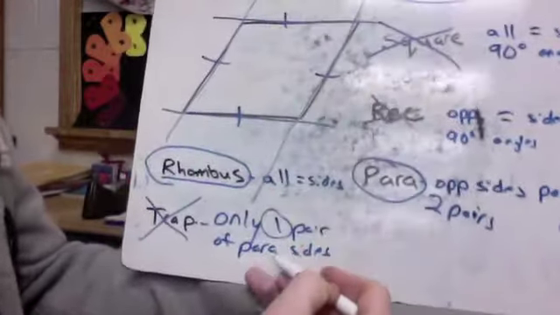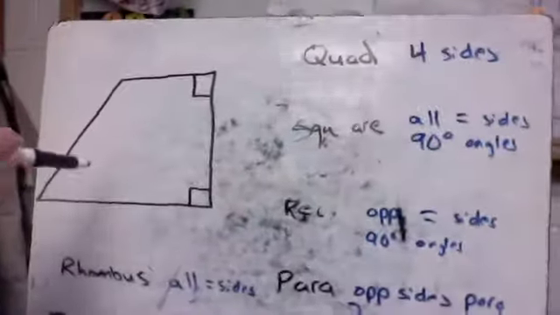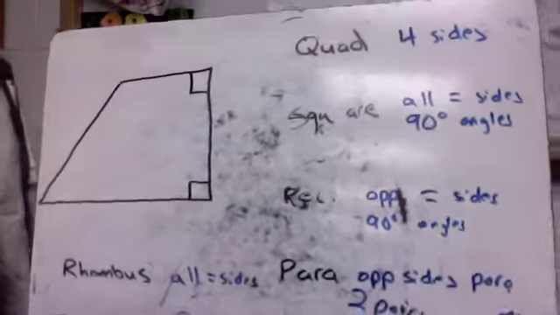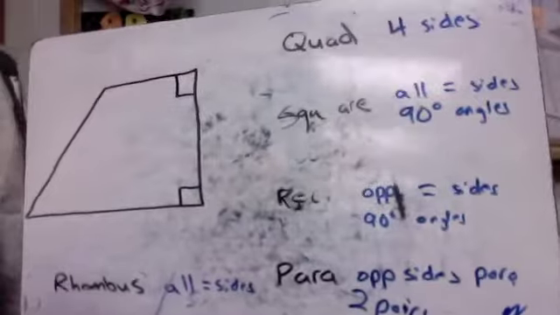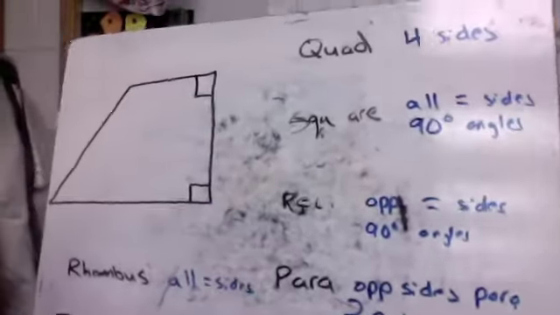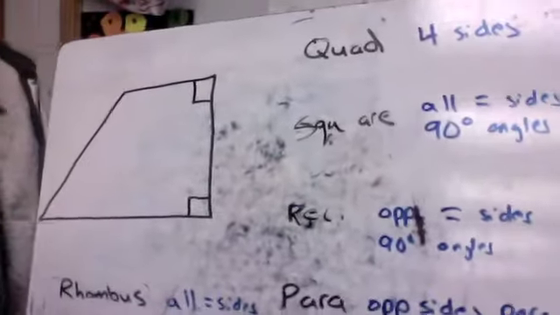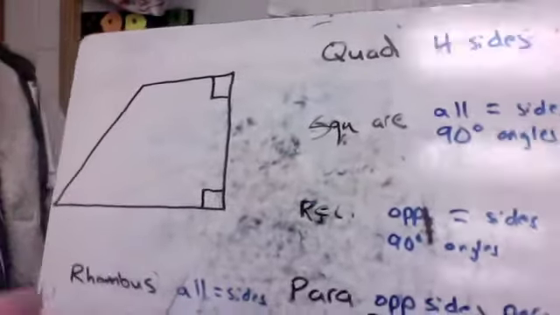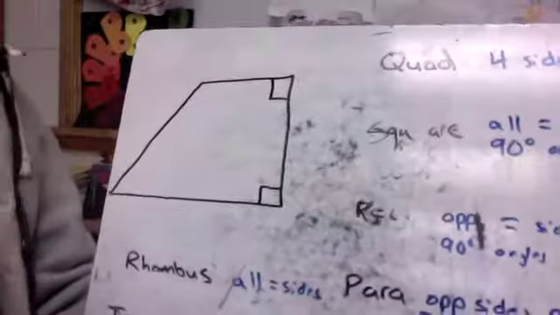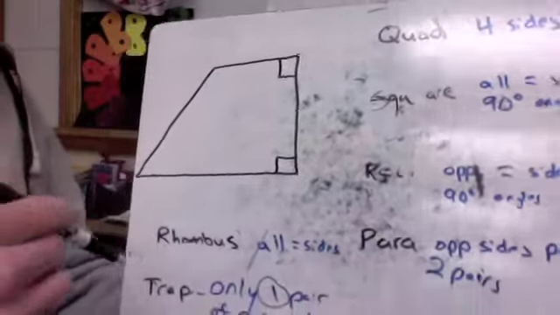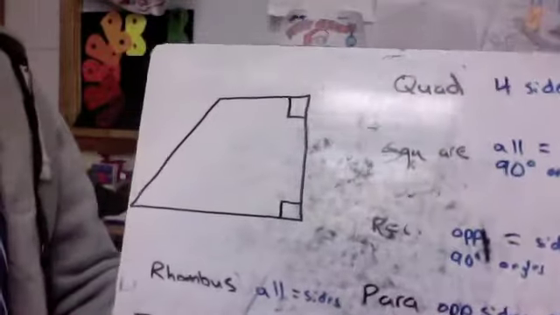All right, we're going to go through our different progressions again with this shape to see what it all could be. When you work on your assignment after these videos, this is what I want you to do. I want you to go part by part and see what it is and what it isn't. Now, I'm going to start down here this time because I know this is a trapezoid. I could just look at this and tell trapezoid. Okay, it only has one pair of parallel sides.